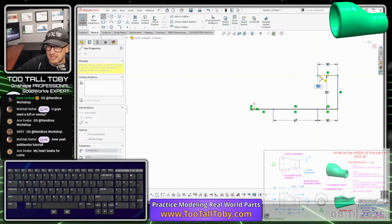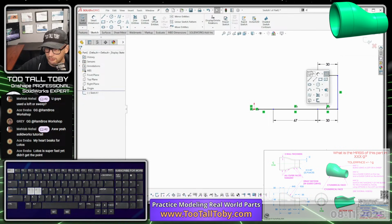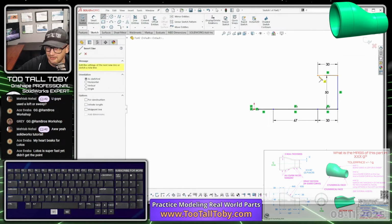I'm going to come back, touch the end point, come off of that end point with a radius at 35. I'm going to come up at an angle here. I don't really know what that angle is. Whoops, SolidWorks just decided not to. It didn't want me to keep that radius. Okay, let's try that again.